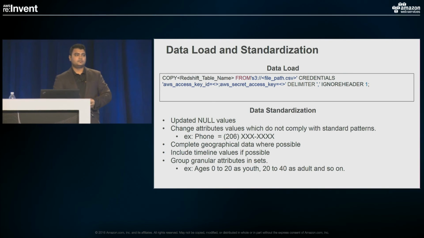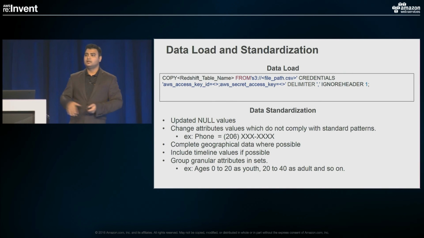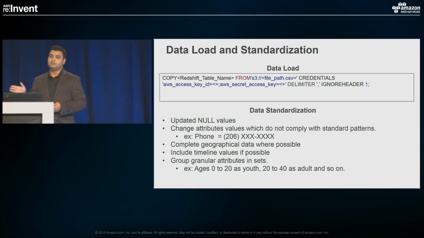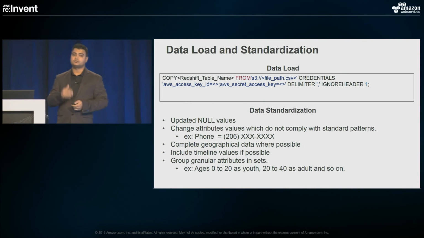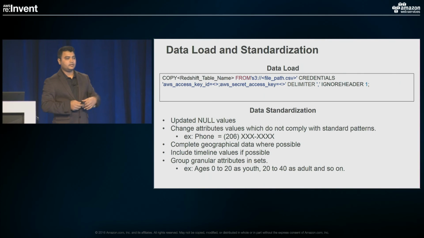Timeline values is also a good example because let's say you know the admission date and the discharge date. Any intervention or observation will happen between those two dates. So if you don't have the dates of your interventions and observations, you can go ahead and update them through a simple script in Redshift.